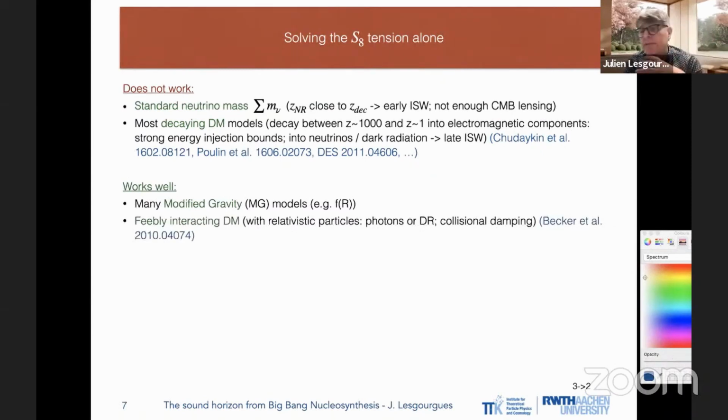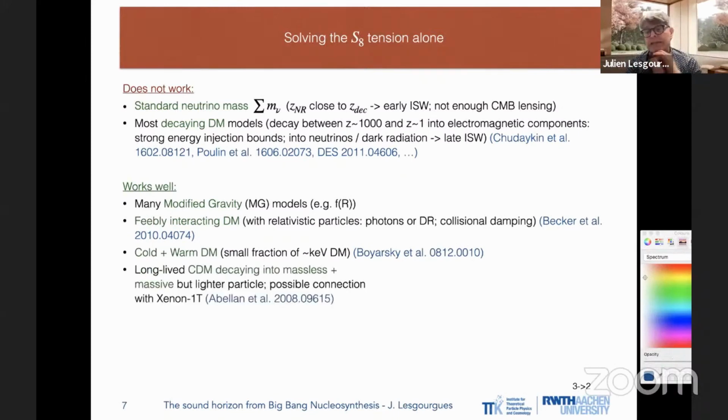You could imagine that dark matter has feeble interactions, and that's interesting because now it comes closer to the work of dark matter model builders, or people trying to think about what the ingredients in the dark sector are. If you have a small scattering rate between dark matter and especially relativistic particles like photons or dark radiation, within observational bounds from particle physics, then you can still have a collisional damping effect that could solve the S8 tension. This would work. You could have a mixture of cold and warm dark matter that would reduce the matter power spectrum a little bit on small scales.